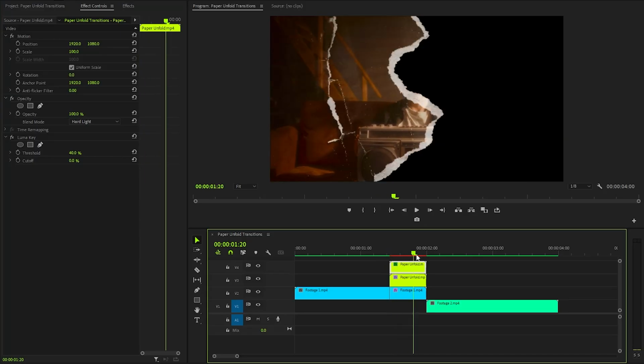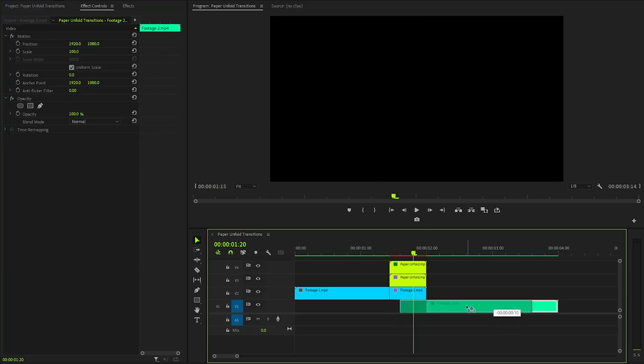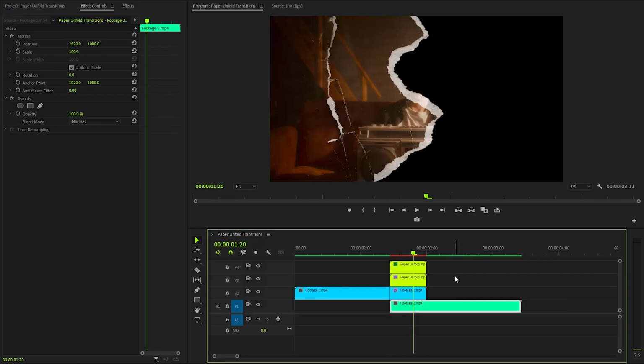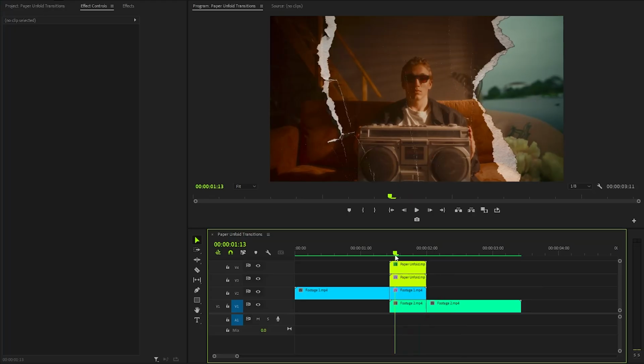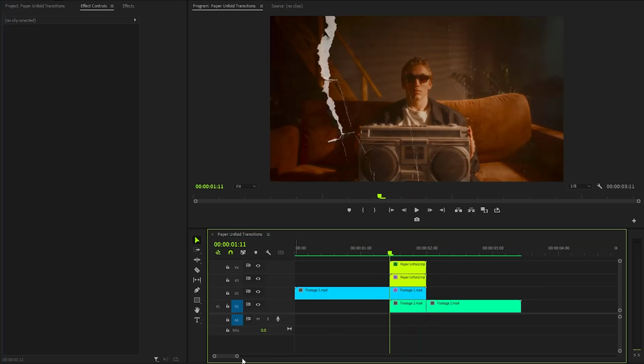After that, we have to move the second video clip to the start of the transition. And then, let's focus on the second video clip and make a precise cut at the end position of the transition. In the next step, we will be applying a frame hold effect to enhance our transition.